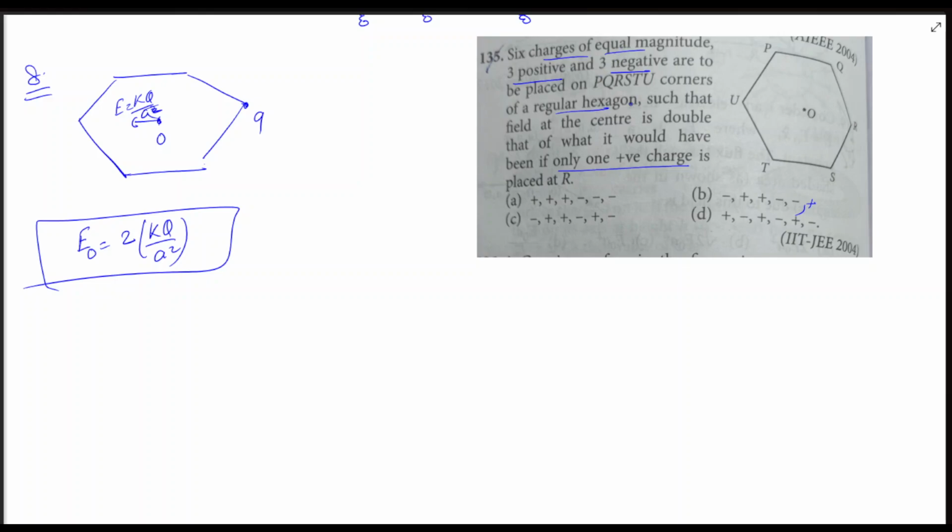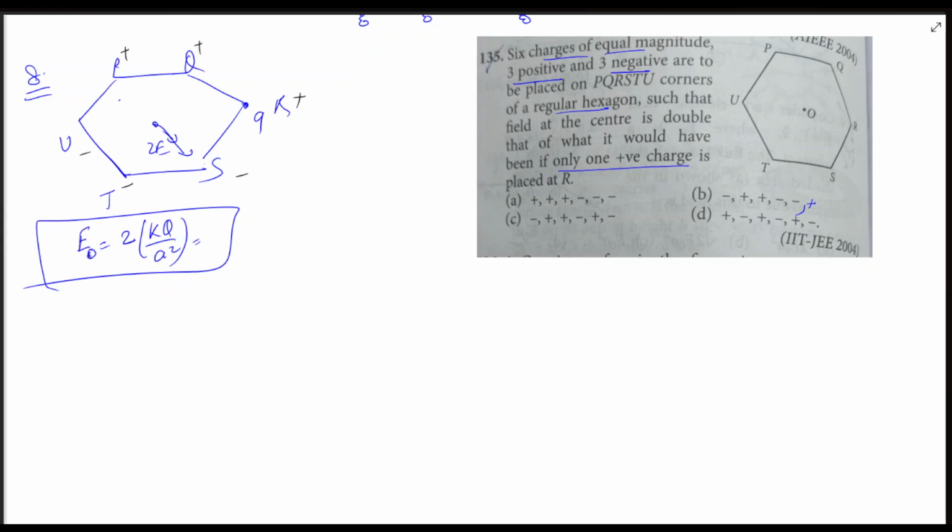Now we have to put the charge in this way. So this is P, this is Q, this is R, this is S, T, U. Let's start by putting first plus, plus, plus, minus, minus, minus. So due to this, let me rub this part. Okay. So due to this, electric field will be here. Due to this, electric field will be here. So 2E simply, right? So this is just E naught. So 2E naught we need.